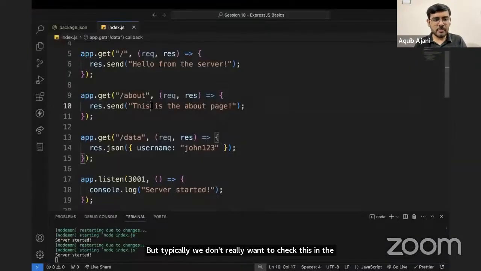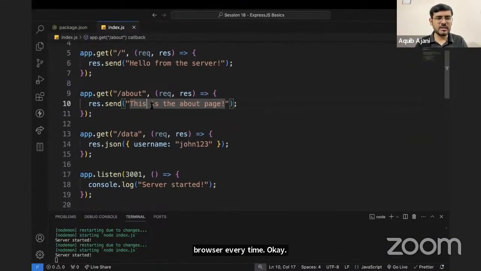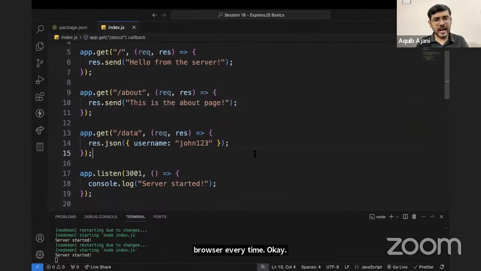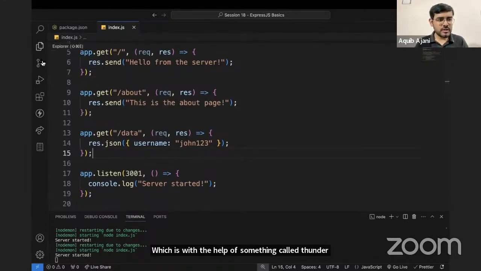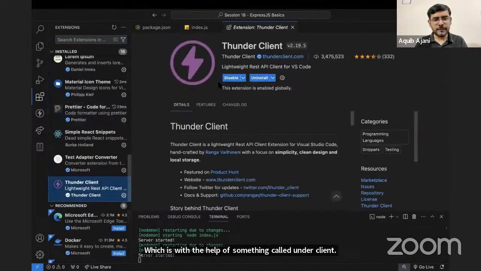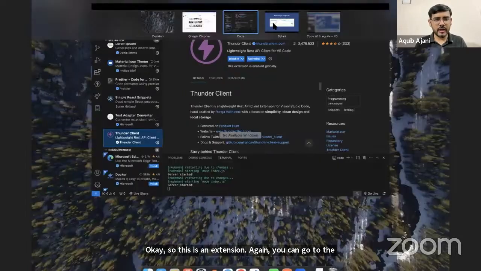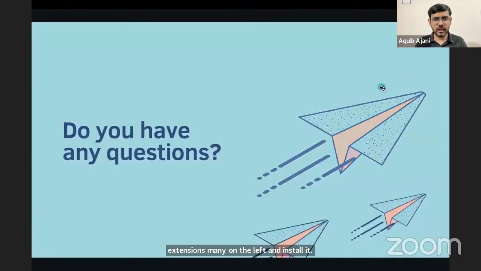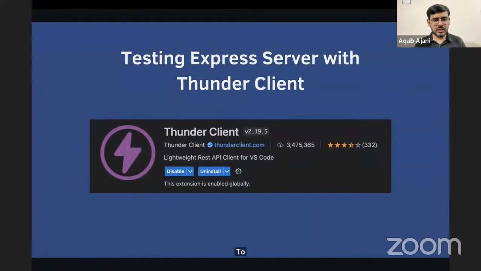Okay, there is a much better way to test this piece of code, which is with the help of something called Thunder Client. Okay, so this is an extension. Again, you can go to the extensions menu on the left and install it. It is called Thunder Client. I will also show the name on the screen here. So this is the extension.